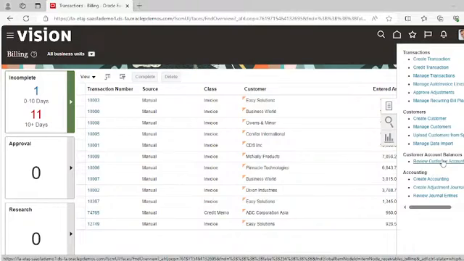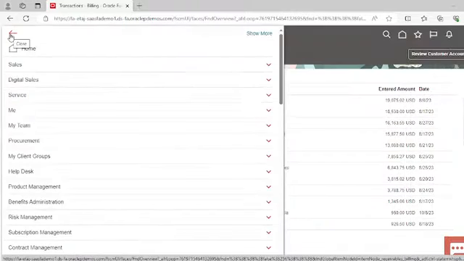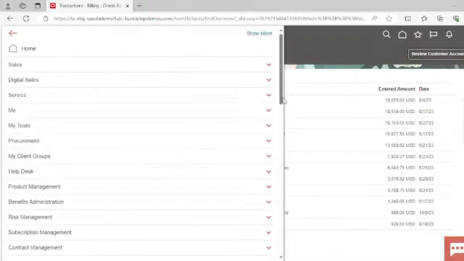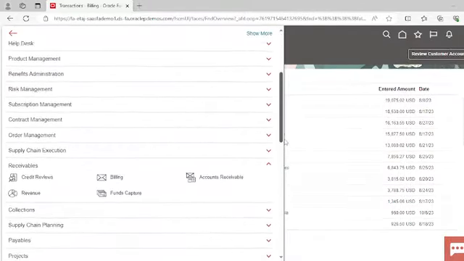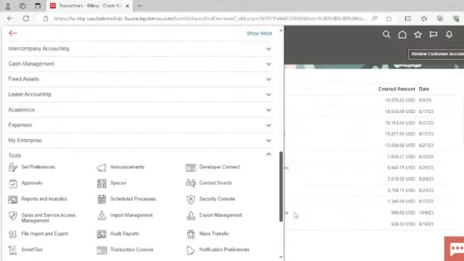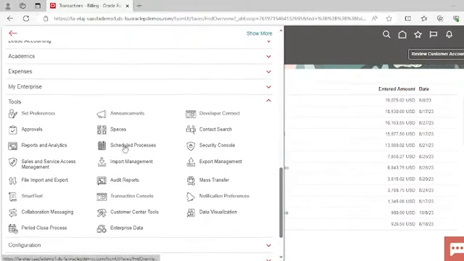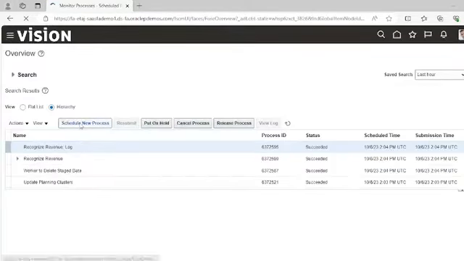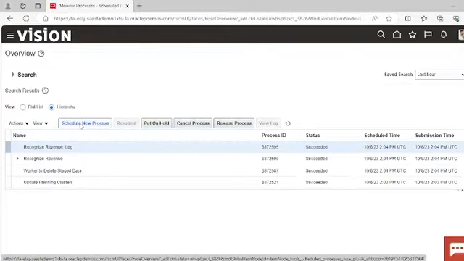So we will directly move to the schedule process page, and from there we will run this process. Go to schedule processes, click on this schedule new process, and process name is process receivables transaction for customer account summaries.